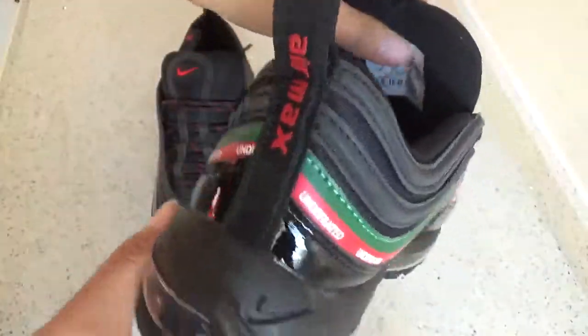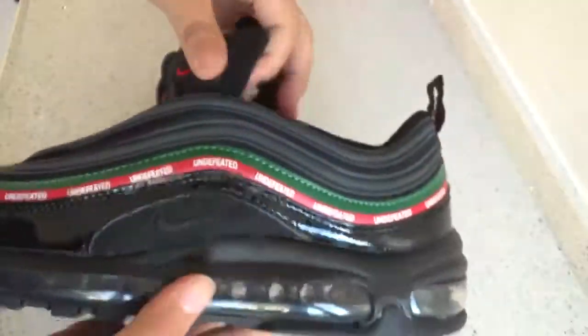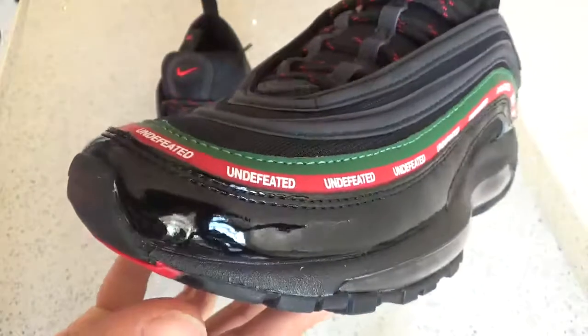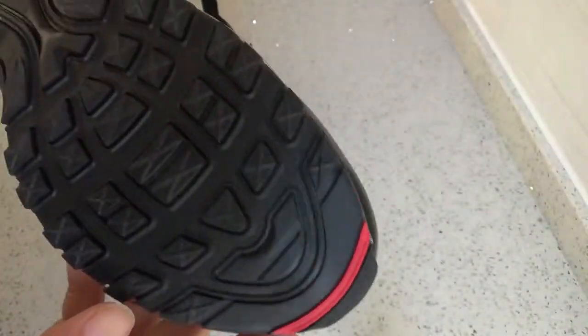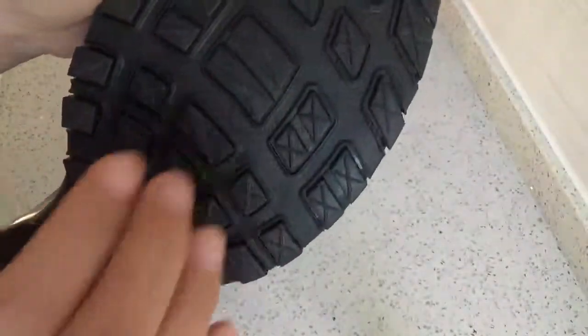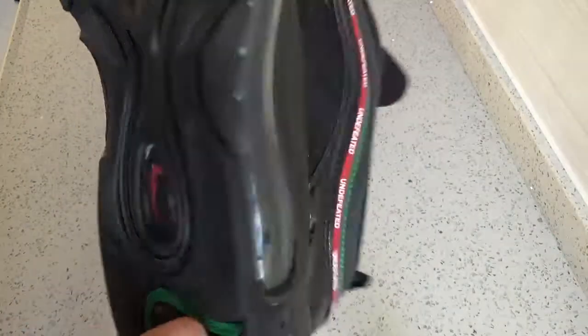Okay, the back again, other side. Right, and the button. Wow, very high quality. You can see, you check, and you can see this patch so special.